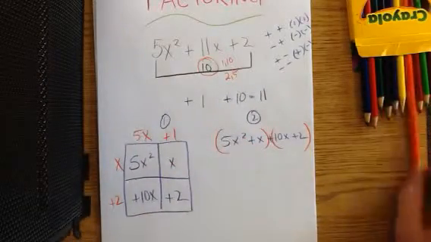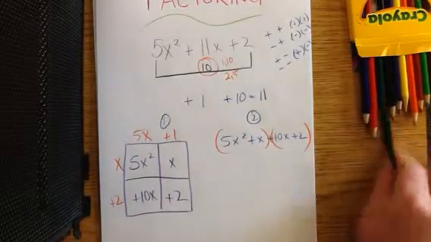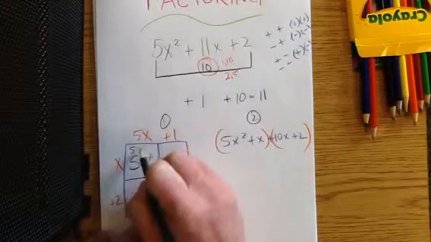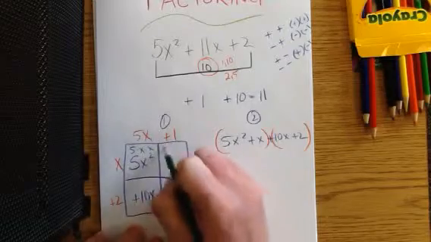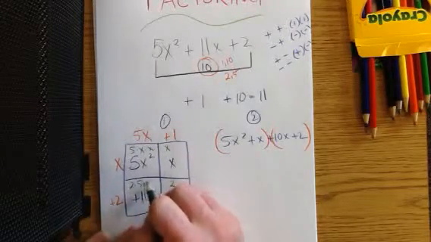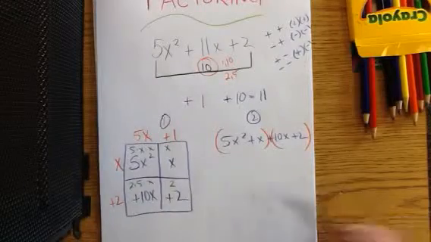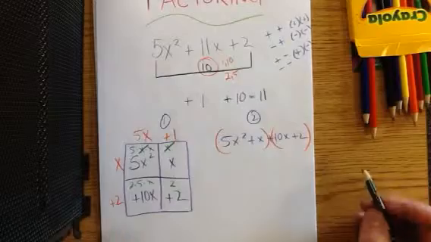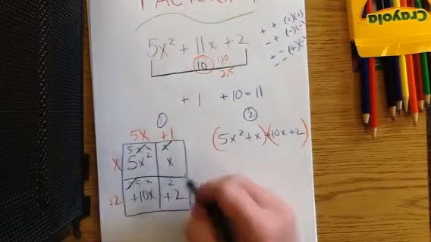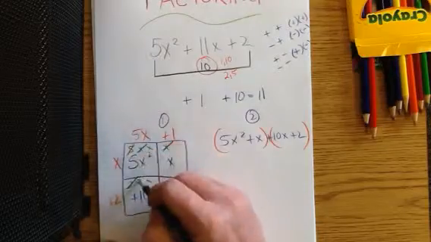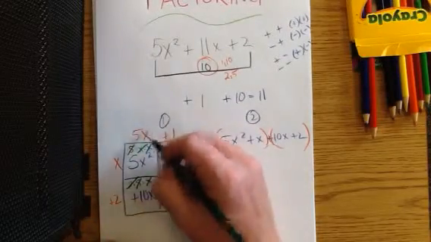Now, what I can do, if it will help you, is you can actually put down prime factorization of all of these. That's 5, that's x and x. That's just x, that's just 2, that's 2, 5, and x. Then as I go left to right, what do these two have in common? The only thing they have in common is an x. I cross it out. What do these two have in common? Just a 2. Top to bottom, what do these two have in common? A 5 and an x. So a 5x comes out.